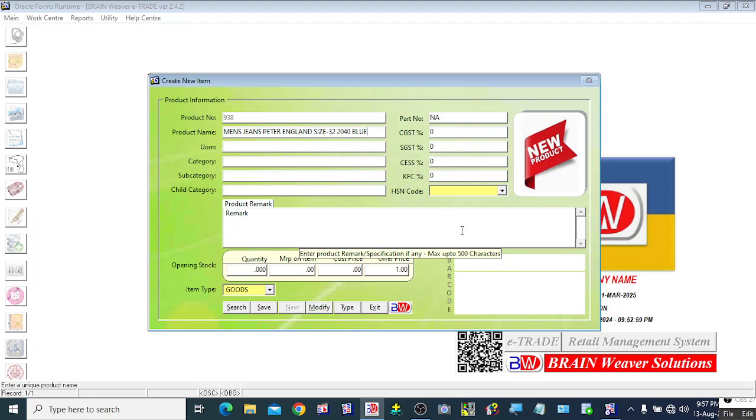This item name description depends upon the nature of your business. It is advisable to give a meaningful or easy to understand product name. So it will be very easy for you as well as all your staff to identify an item.